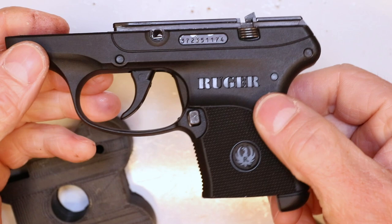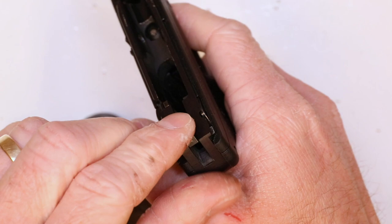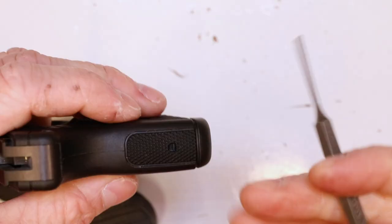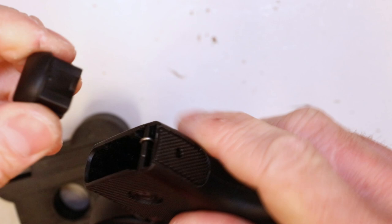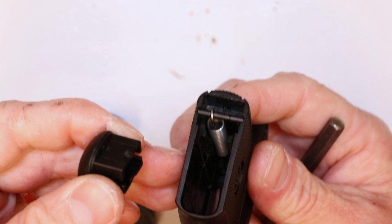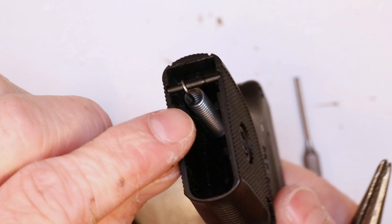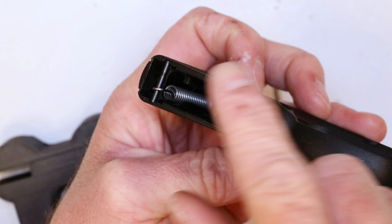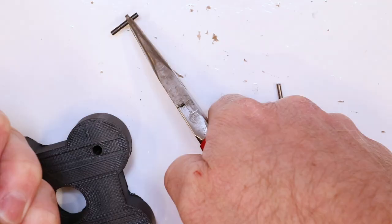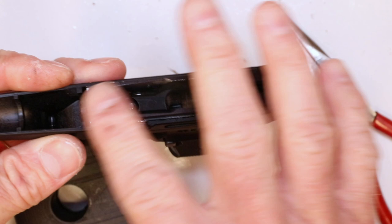This one's pretty quick. To make things simpler, make sure your hammer's forward. If it's cocked back, just put pressure on the hammer, pull the trigger, and let it forward — that takes a lot of tension off the hammer spring. Use your 3/32 inch punch to remove that little cap on the bottom by pushing in and popping it up. Don't push too hard — it's plastic and covers the hammer spring seat and pin. Now take your pliers and pull up on that pin. Notice the hammer spring is off to the left side of the frame in good vertical alignment.